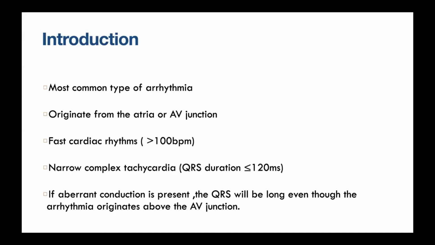Most of them have an abrupt onset and offset, as we're going to see, except for some of the types, and this is because of the mechanism of their generation. Again, it's basically a narrow complex, usually less than 120, except in some cases if we have an aberrant conduction, or if we have a baseline bundle branch block as well.